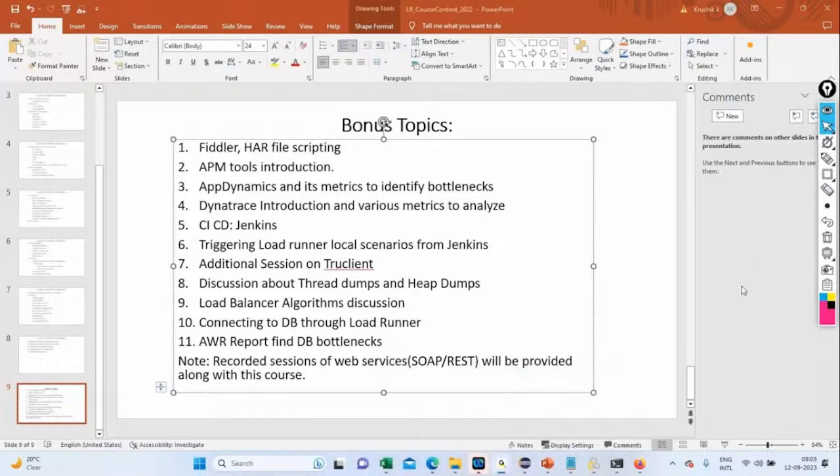Yes, API performance only. When I say web service, it's API only, Ravi. It is important to have C language basic concepts, Fatima, because you have to customize your script once you record. That's the reason we are specifically taking 3 or 4 sessions on C language, so that you can use the same concepts in customizing your LoadRunner script.